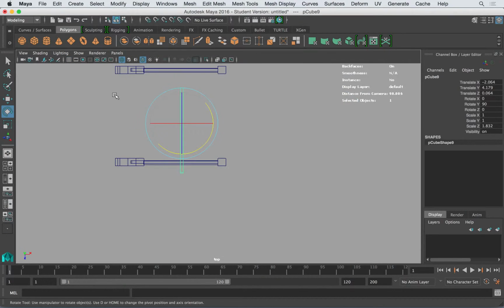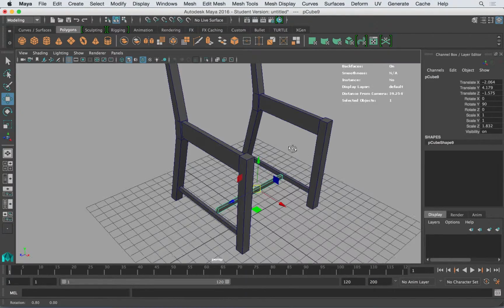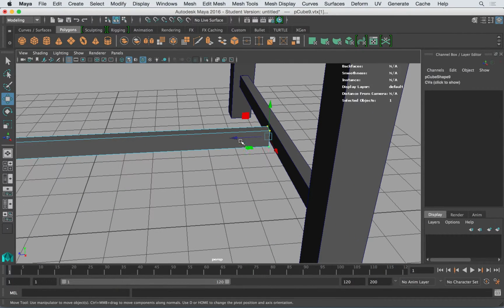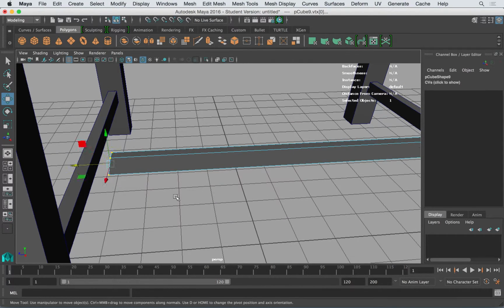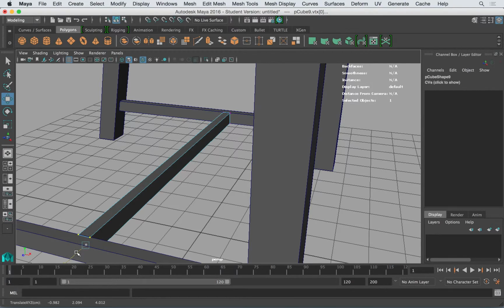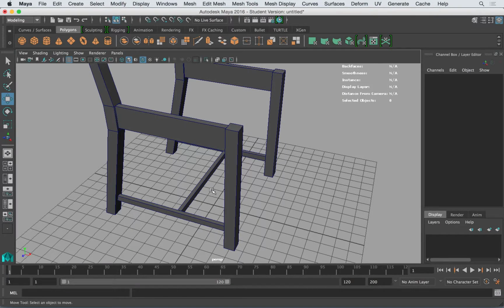And I'm going to go to my top view and move this guy somewhere in the middle. I keep tapping on the spacebar to change views. This is straight, and I can move it all the way until it touches this area. But this is not straight because you remember we made that angle. So here's another trick. You can actually use the scale tool and scale it against it, and it will just straighten everything out, so it makes everything flat. Now I'm going to select it, W, move, and just bring it there. And this should be sort of in the middle.